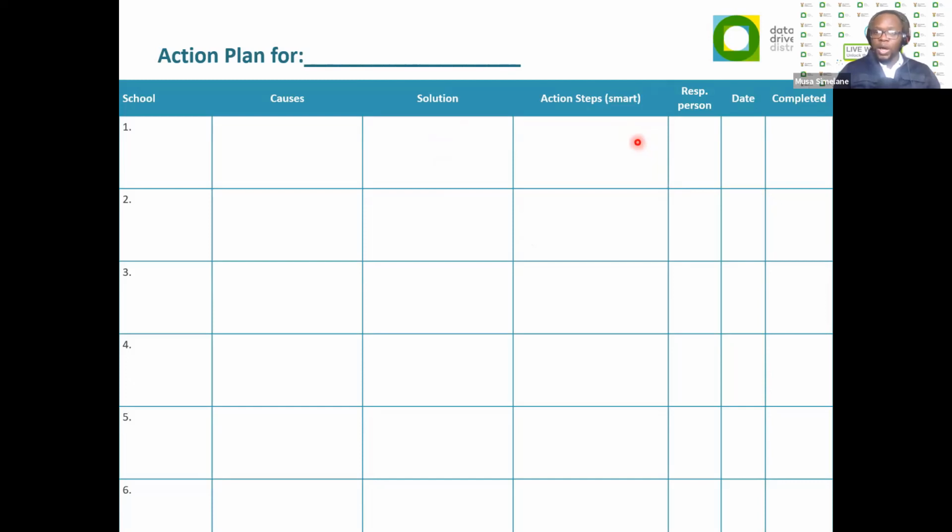They need to be, I believe A is, it's escaping my mind now what A is. I'm going to remember in a moment, right? They need to be relevant. It means it needs to be something that can be done in the school, and they need to be time bound. And I think T is very, very important to say how many minutes, how many hours, how many days, how long will it take for us to be able to do the solution, and tie it to a person who's going to be responsible for this thing, and the due date for this thing, and how far is the completion rate there, right?